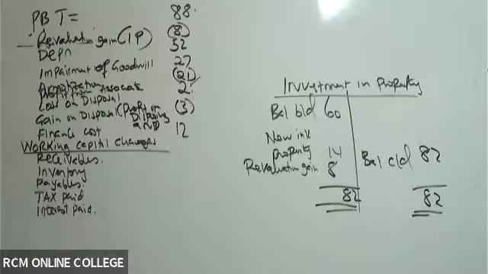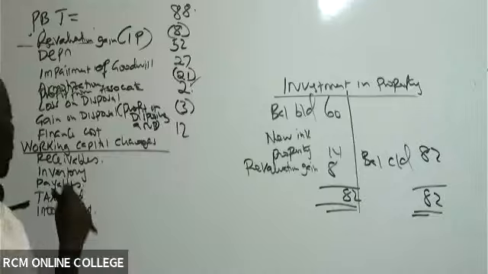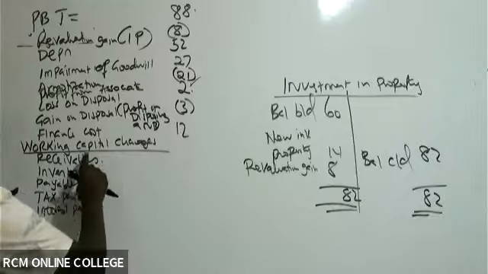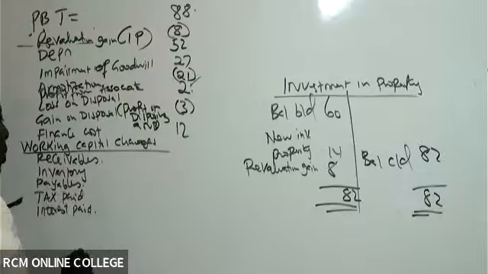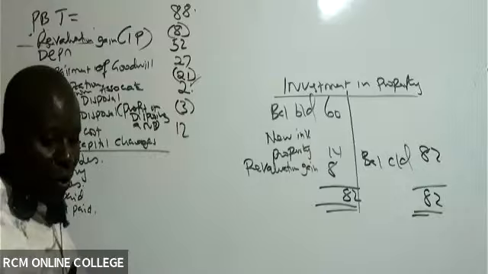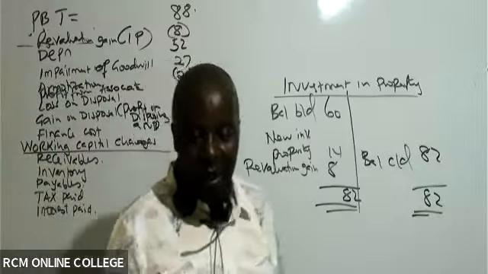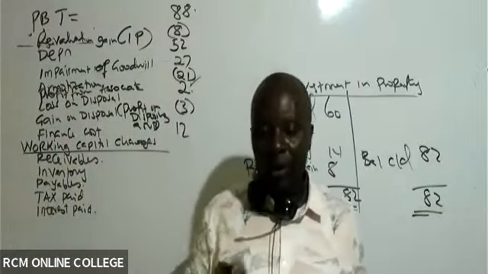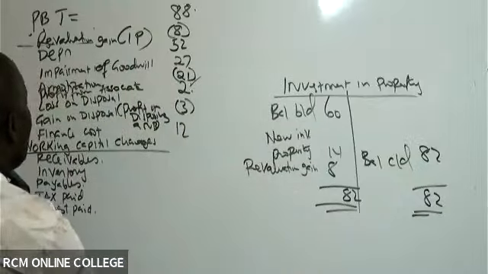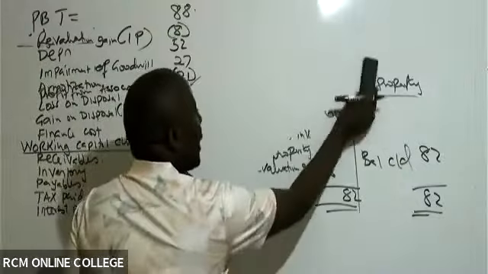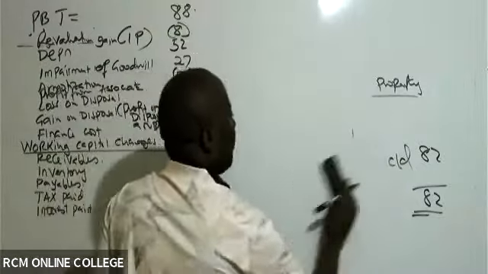All right. Then, ladies and gentlemen, please come here. Under working capital changes, of course, we have these 3: receivables, inventories, and payables. But before I continue with this, are we together somehow? All right. Thank you very much. So then, I love these working capital changes. These are normally low-hanging marks.